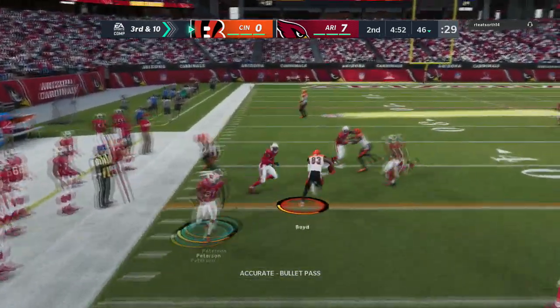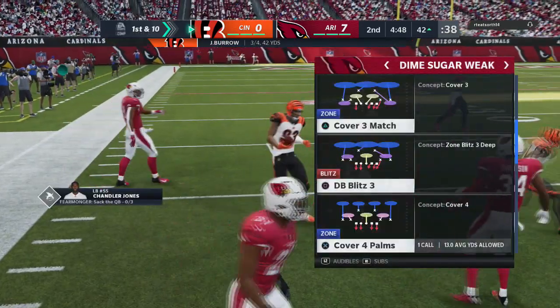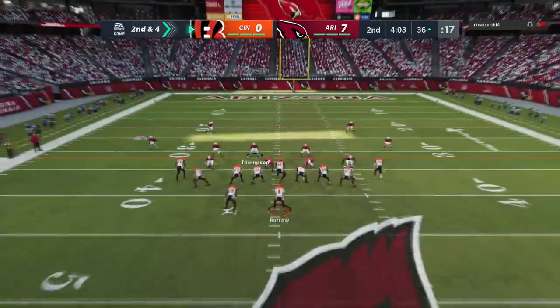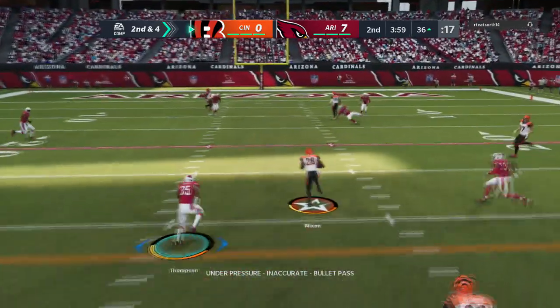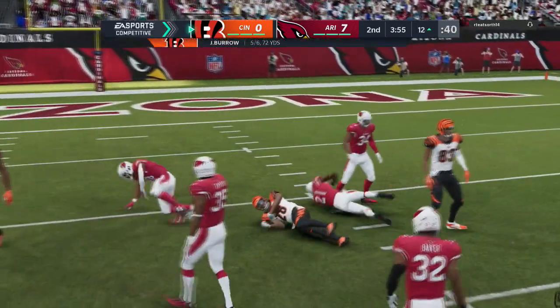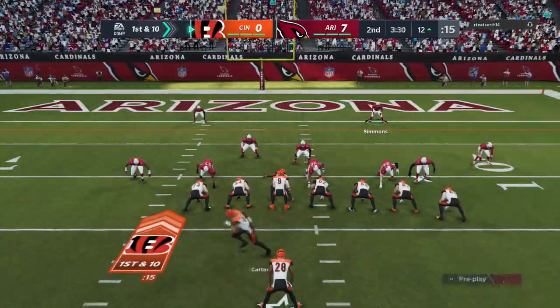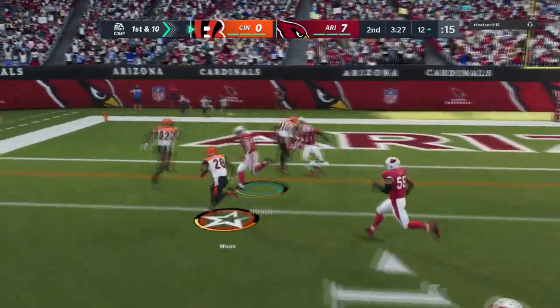So he's on the march here, doing a pretty good job. I don't know Joe Burrow's ratings off the top of my head. His arm strength isn't that great. Ugh, my user was out of position. Chandler Jones almost creamed him. But let's take a look at Joe Burrow's ratings. He's a decent athlete. 83 speed, 86 acceleration. Throw power is 86.